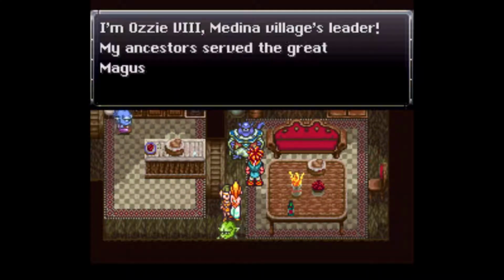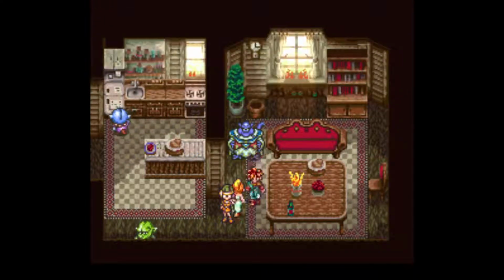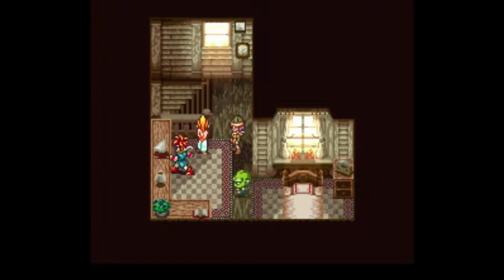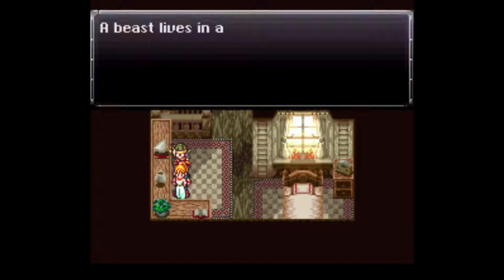Oh, I forgot that you could actually talk to Ozzy. Yeah, you can talk to Ozzy's ancestor. I never explored this area. Yeah, that's a clue. This is a really important area. Oh, there's something shining on the table. Yeah, look at that. Oh, magic tab! Stolen all Ozzy's magic tabs.